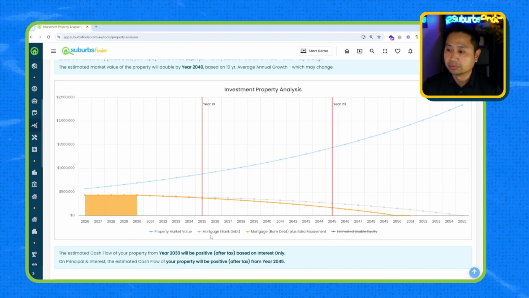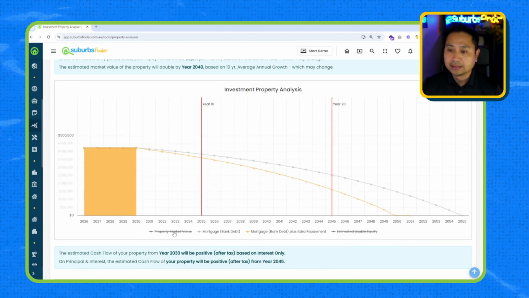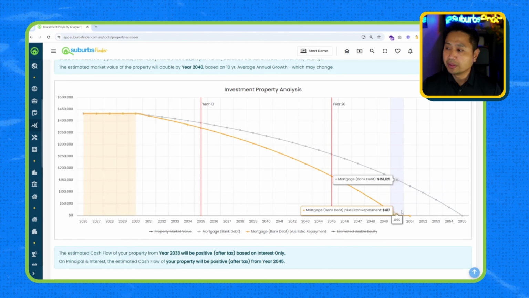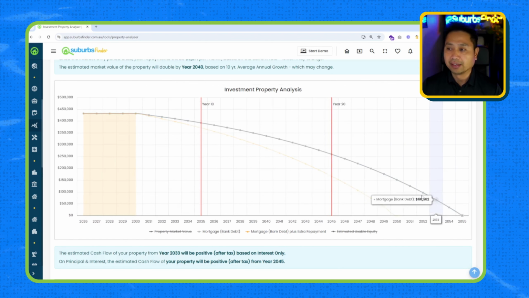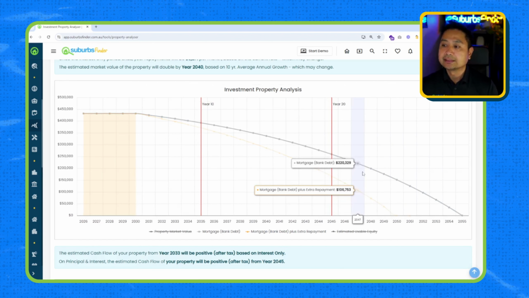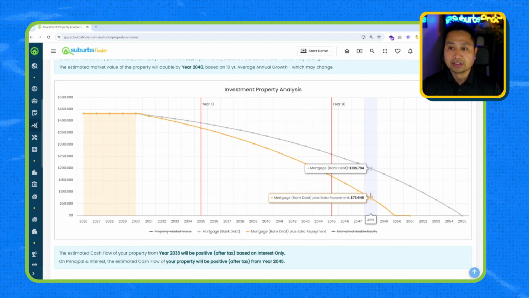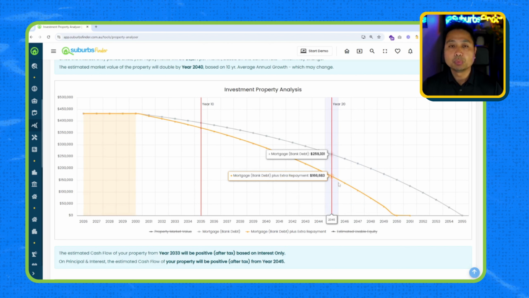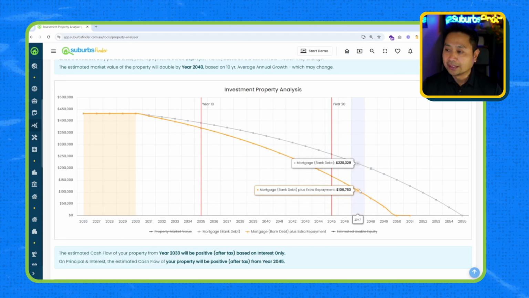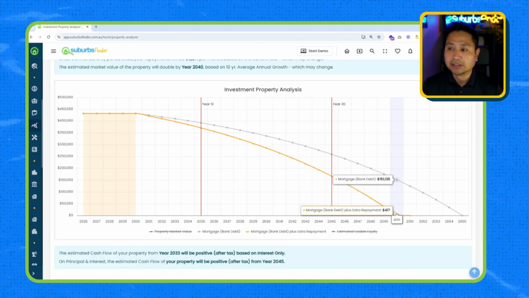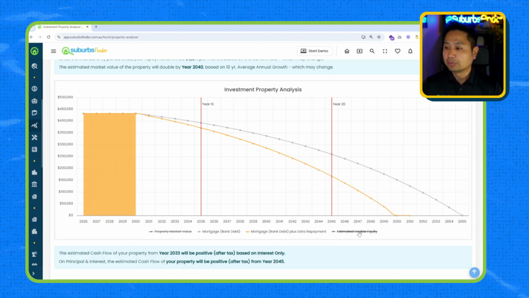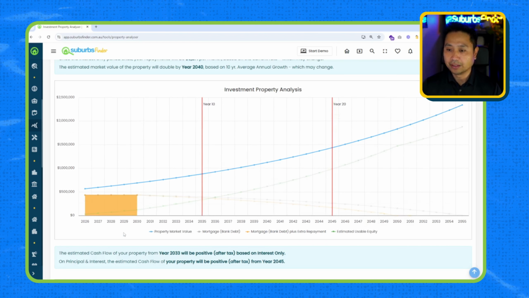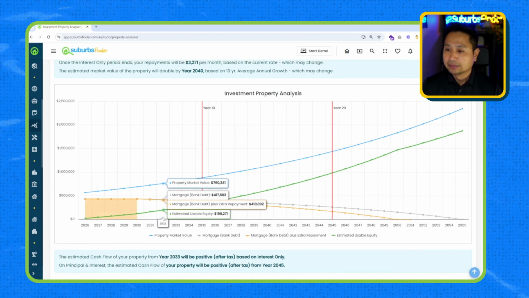We just have to deactivate the estimated usable equity and disable the property market value so we can see what the effects would be. So the gray line is our regular debt of 30 years, and now the yellow line here, since we are adding $300 per month, is the new loan period, which is 26 years. Now we'll enable estimated usable equity and property market value.